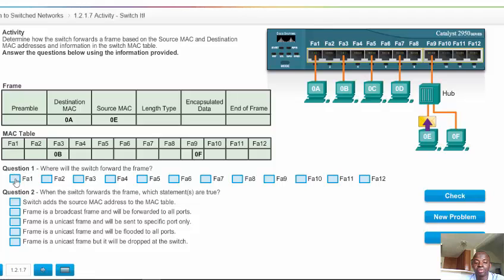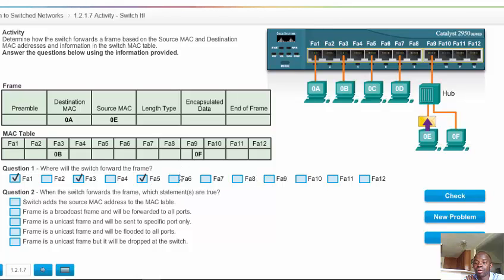So we're going to check the ports. Port 1 is FA1. Port 2, we have no computer connected. Port 3 is 0B, so we have to check port 3. Look at port 4, nothing connected. Port 5 has 0C connected, so you have to check on that.